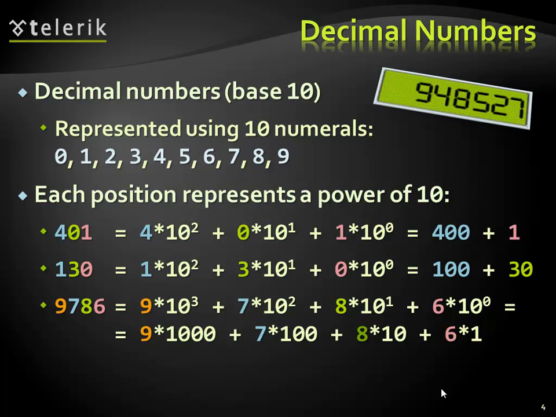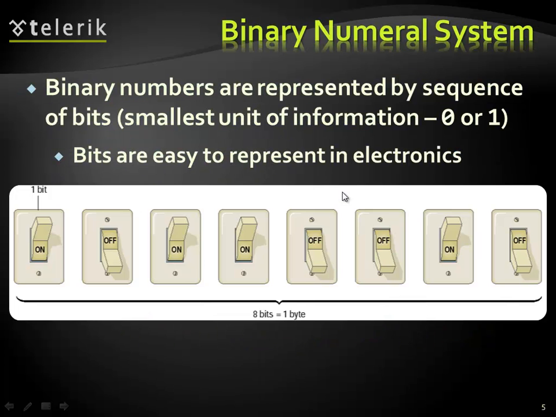The regular numbers that we use in everyday life are important because this material is the base of all computer operations and of how computers understand the data which is given to them. In everyday life, unless you are extremely geeky, we use base 10 to represent numbers. That means we have 10 different symbols that can represent parts of the number.